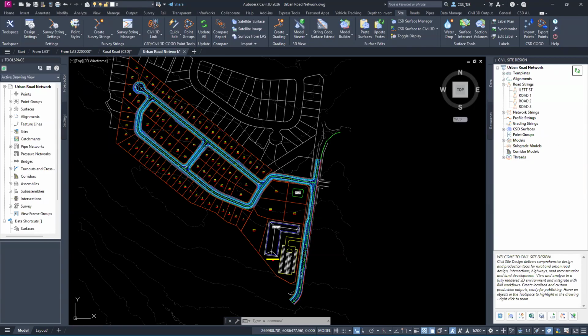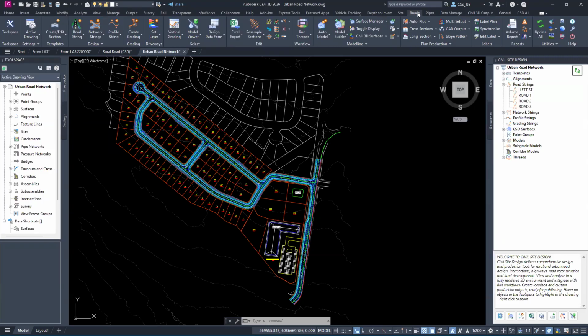Where was it? Oh, another part to the string optimizing functionality is there's actually a version of that that you can apply to successive roads. So in this particular network here, there's actually 4 roads I've got set up. So there's my people have probably seen this if they've done any training with any of us. Islet Street and Road 1, 2, and 3, which actually have real names now. They're things like Nethercoot Street and stuff like that. I did look them up because this is a real job.